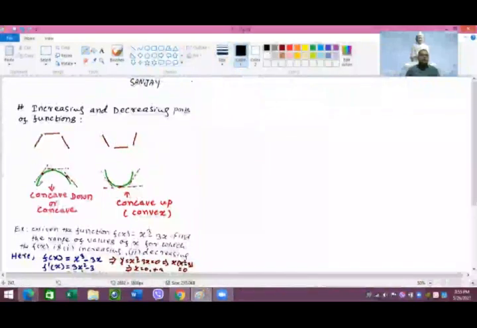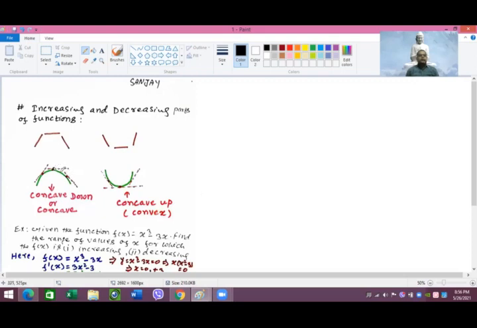Now we summarize the situation over here. You can see that this is a curve. It is also called the concave down shape or concave. And this you can see, this is called concave up or convex curve. So these three lines are taken as examples for the tangent at different points. From here to this maximum point, the gradient is always positive. So this is the increasing part of the curve. At this point, the gradient is 0 because it will be parallel to the x-axis. Therefore, this will be called the stationary point.